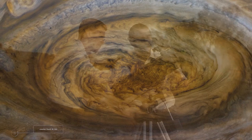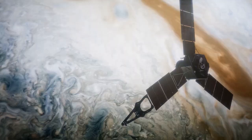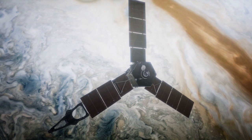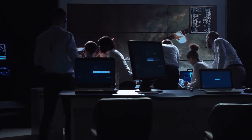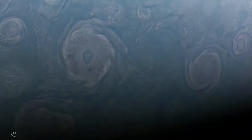Leaving many to wonder what will happen as time goes on — will it continue to shrink, or will it suddenly grow back up in size? It's hard to say, but Juno will be keeping an eye on it. And that's not the only thing it's been looking at with the planet. Five years ago, scientists used data gathered by Juno to capture photos and learn more about Jupiter's poles. Juno found the gas giant has five cyclonic storms at the South Pole in the shape of a pentagon, and eight cyclonic storms at the North Pole forming an octagon.